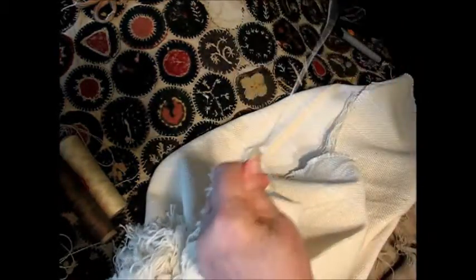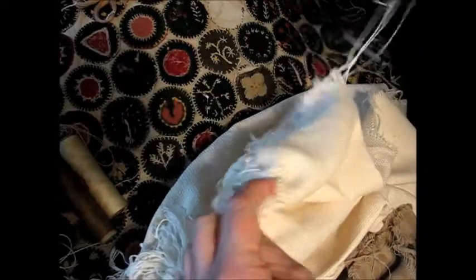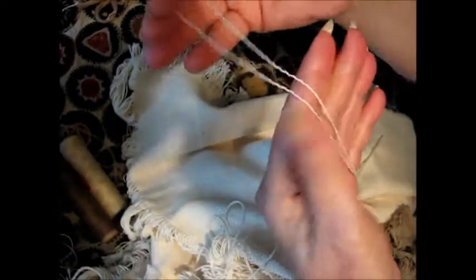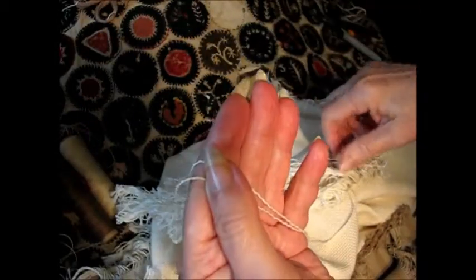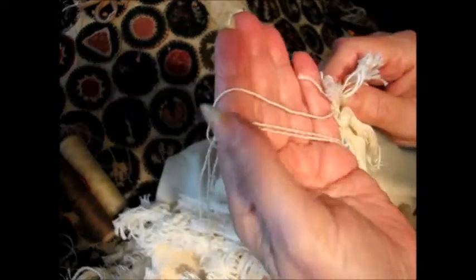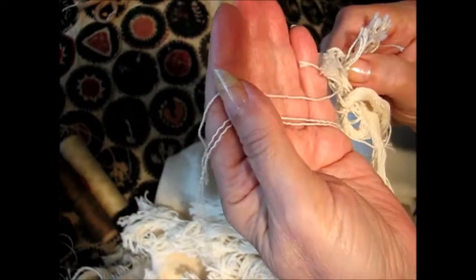to get some string. You just pull it. And it gets a string both ways. I have a long piece, so it'll just take me a couple of minutes. There. And it's in two pieces when you bring it out. I'll show you. It's in two pieces. There. And you also have it this way, which is a bit thicker. Well, you see, a little bit thicker, but not much.